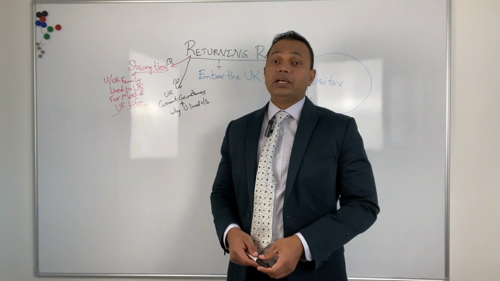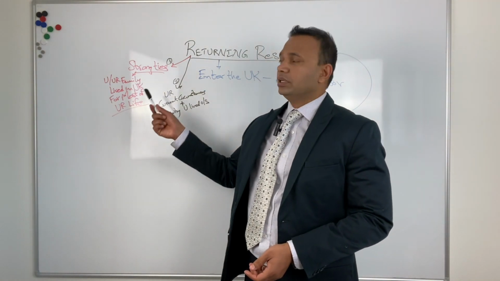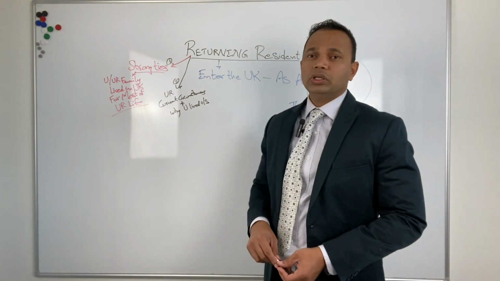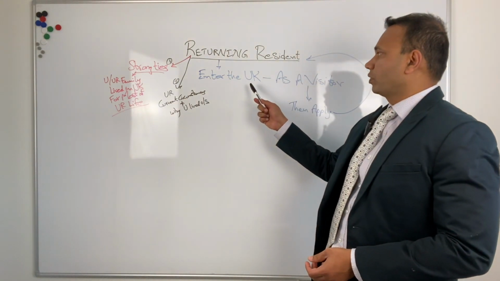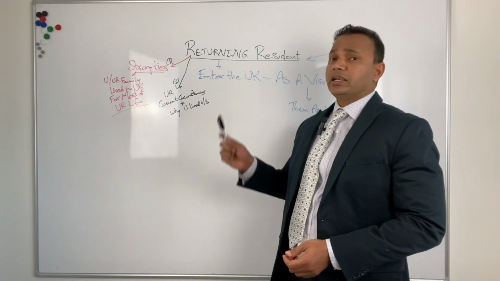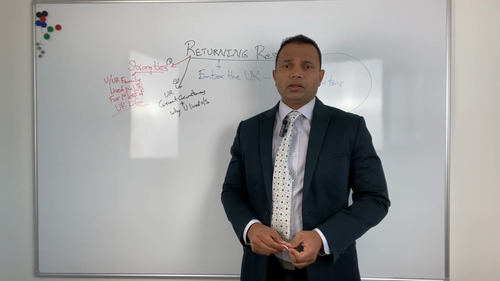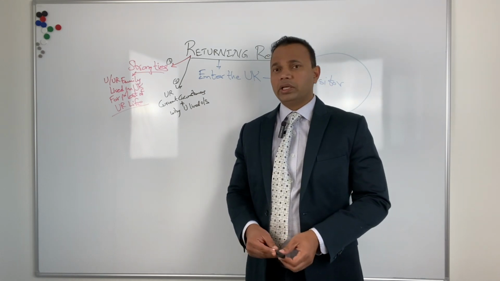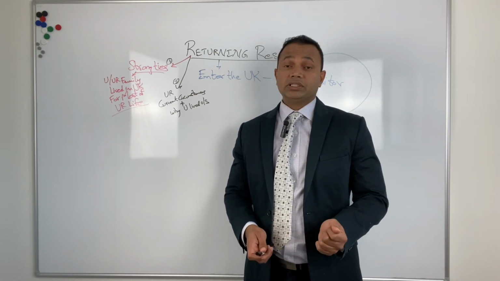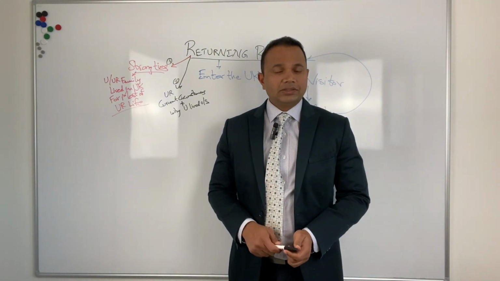That is the way. But not everyone can do this. There are specific requirements. The main reason I'm covering this in this video is that in the past, this was a problem. The returning resident visa could only be applied for from outside the UK. And people would come to the UK, not knowing, and would be given entry as a visitor, not on the ILR.